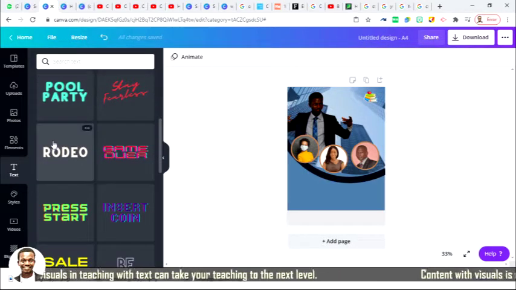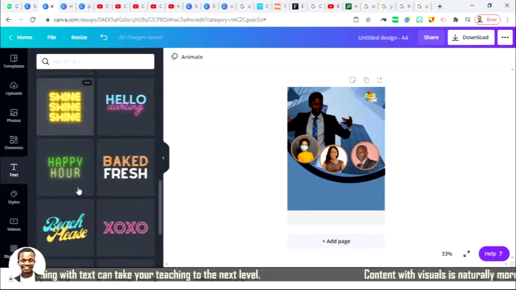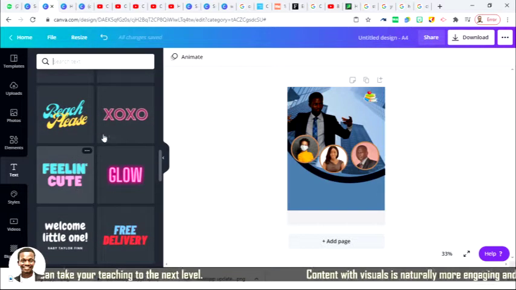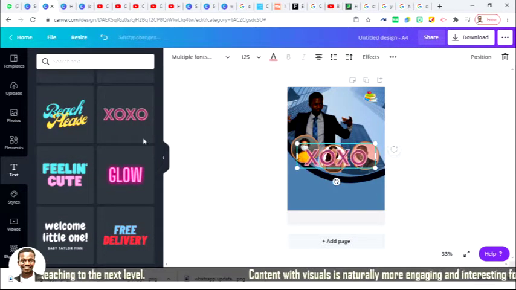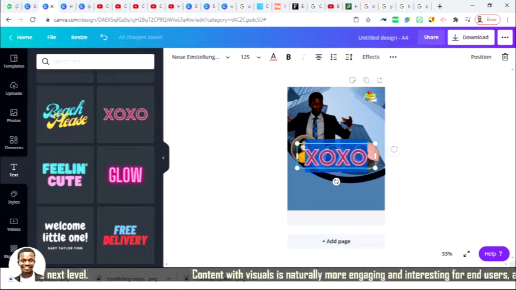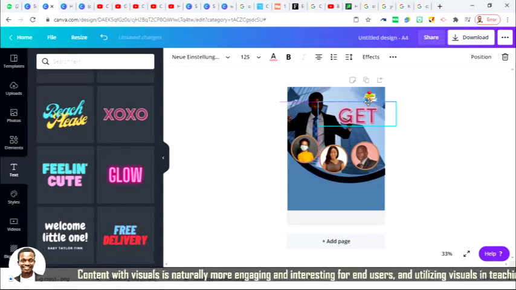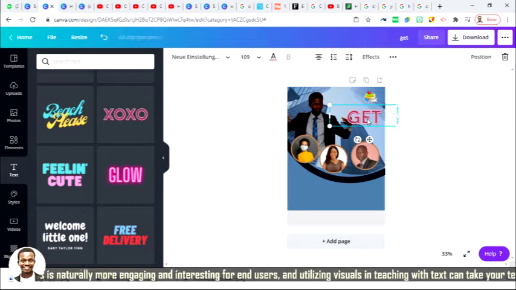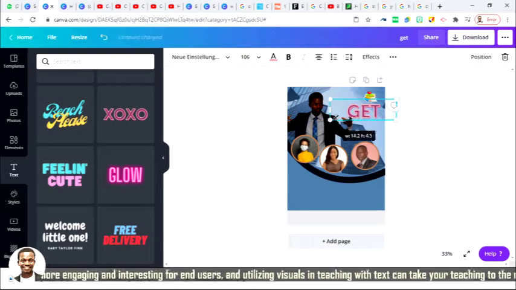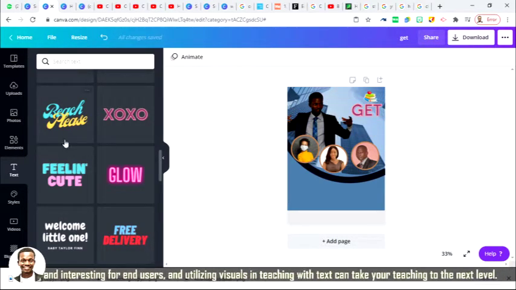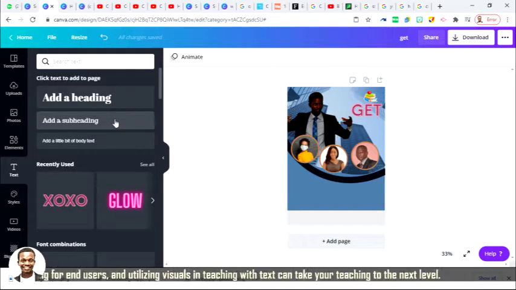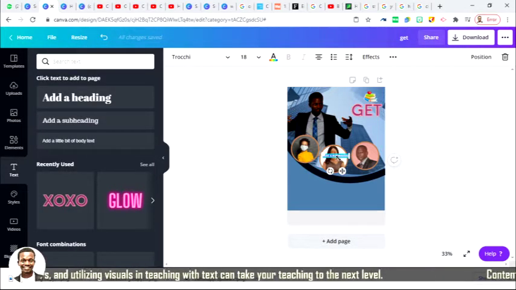Let's look for some title here to use. The title is get your money.